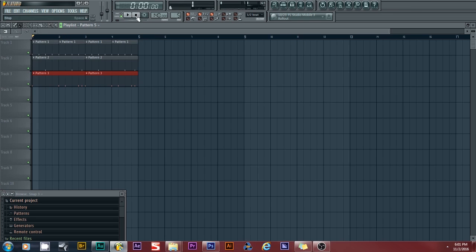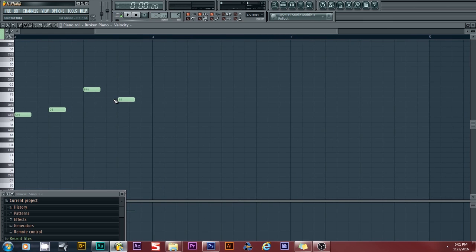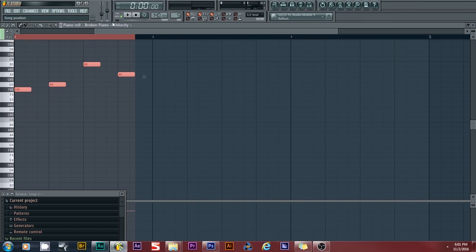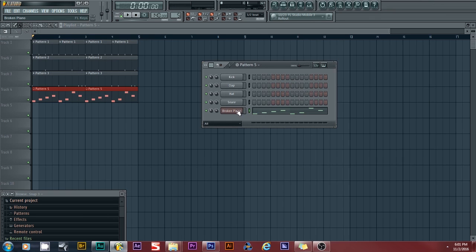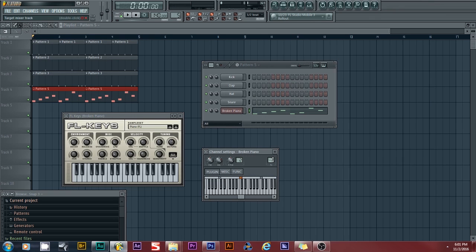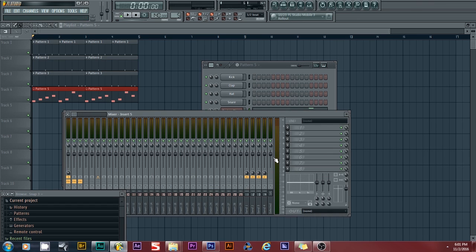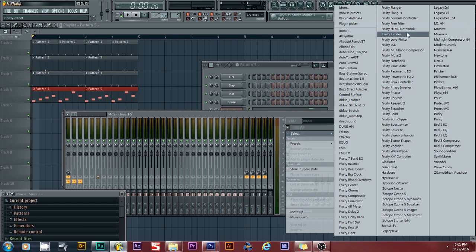So again, remember to paste this. Right click to delete that. So I'm gonna Control A, left click, drag it, maybe put it on the higher note, see what it sounds like. All right, now what I'm gonna do is left click on this. This is gonna be number 5. Go to this insert, and I'm just going to add a free filter to it.